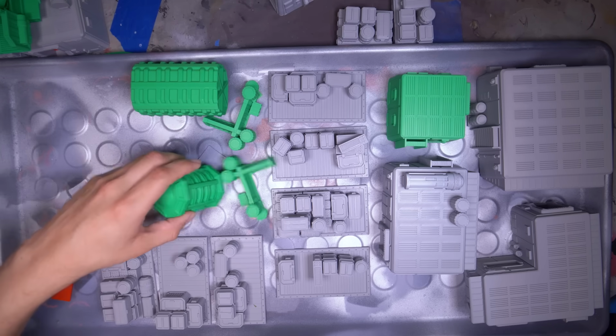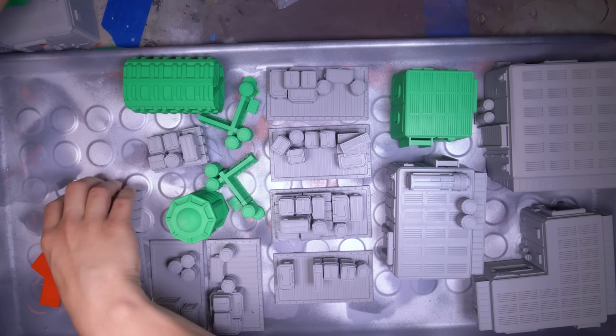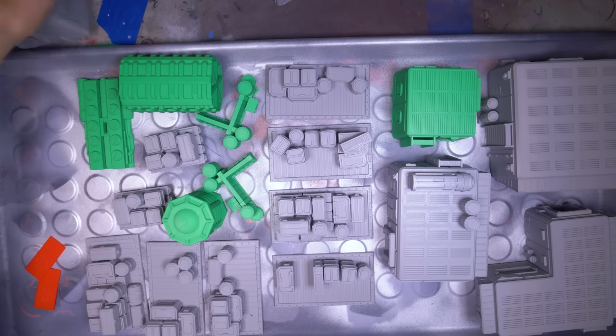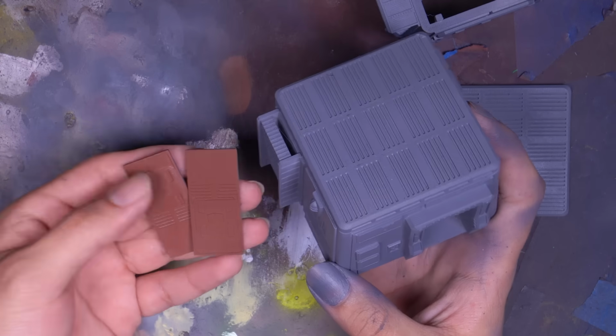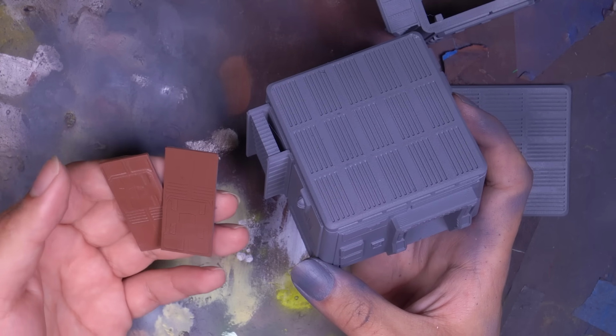To get my terrain ready for painting, I loaded it all up and took it outside to get spray painted. I gave each piece 2 coats of filler primer and then a coat of gray spray paint on the buildings and brown on the doors. The filler primer creates a skin over the plastic that hides the layer lines, and I used gray so that the final product won't get too dark.